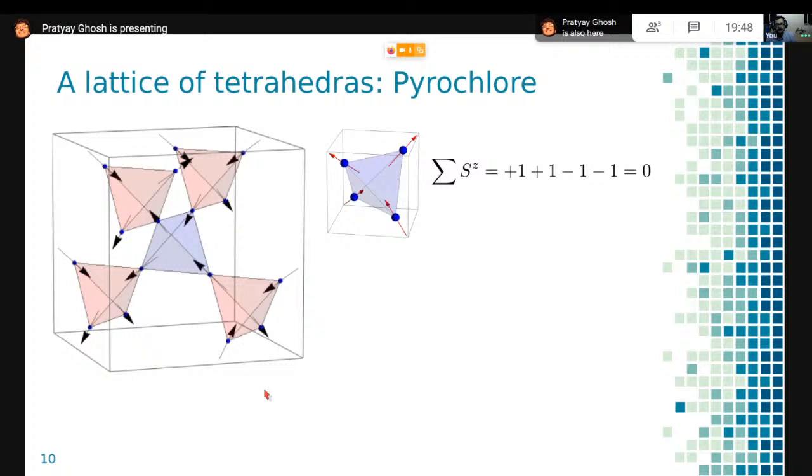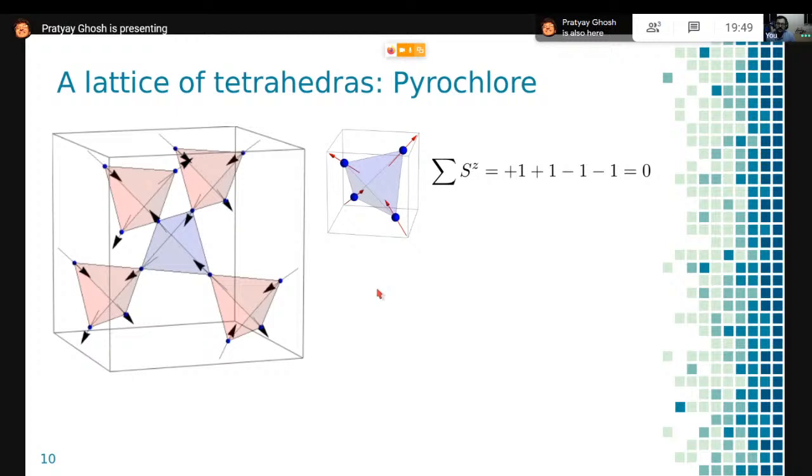And our job is to find out the ground state, and we know that the ground state of this system would be when we can make the sum of the spins zero on all of the tetrahedra, and you can actually do that. So what I did is basically this. I made this lattice, and then I wrote a computer program where I put in a spin in there. And I calculated the sum of the spins on all of the tetrahedrons, not just the blue ones, but also the red ones. By the way, the blue and red have no difference. I just made them different colors so that you can understand. Then I told the computer to calculate the total spin on each of the tetrahedra, and it spit out a lot of possible configurations, and I chose one of them for your demonstration.